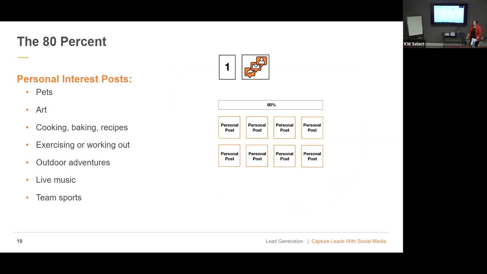It can be as simple as you go to get your morning coffee and snap a picture at the coffee shop. Tag the local business, and now you've made your post for the day and you've supported another local business. Could end up in some referrals depending on it as well. Okay. Post about what you're reading. If you're reading a new book, take a picture of it, post it.